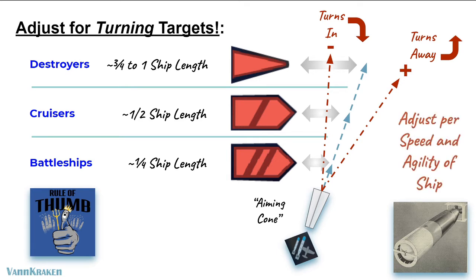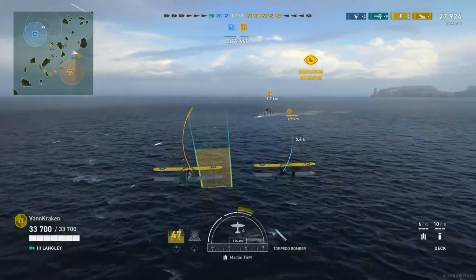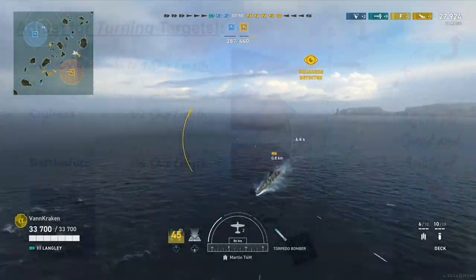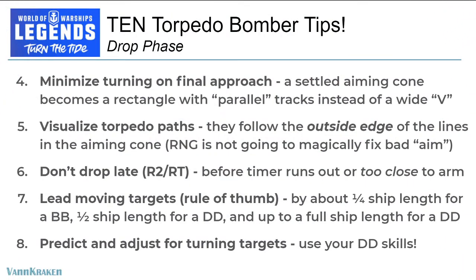Now, the amount that we adjust our aim will depend on the speed and agility of the enemy ship, but again, if we think and draw on our DD skills, we can make these adjustments and get more hits when enemy ships are evasive. Tips 1 through 3 in the approach phase and tips 4 through 8 in the drop phase will give you all the arrows in your quiver that you need to be a successful torpedo bomber pilot.